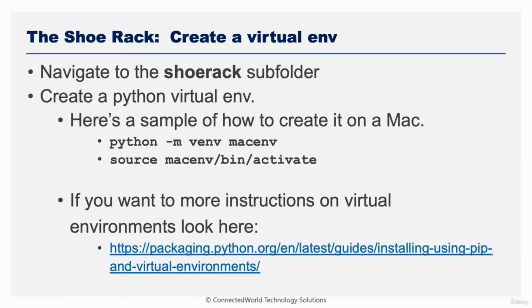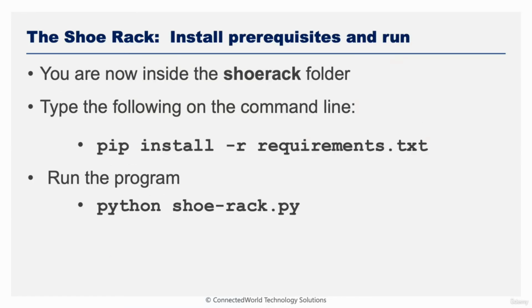Next, we create a virtual environment for ShoeRack. Navigate to the ShoeRack subfolder, create a Python virtual environment. Here is a sample of how to create it on a Mac. If you want more instructions on virtual environments, look at the link that is mentioned in this slide. Next, install the prerequisites and run the program. At this point, you should now be inside the ShoeRack folder. Install the requirements using pip, using the command shown here, which is pip install -r requirements.txt. Then, after the requirements are installed, run the program using Python as shown here, which is python shoerack.py.